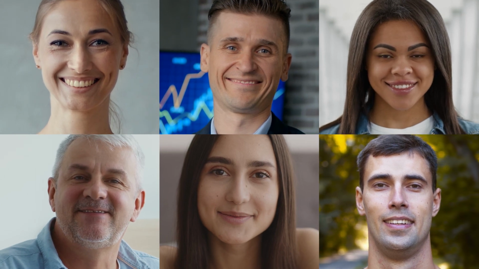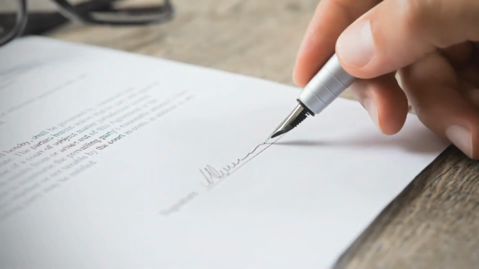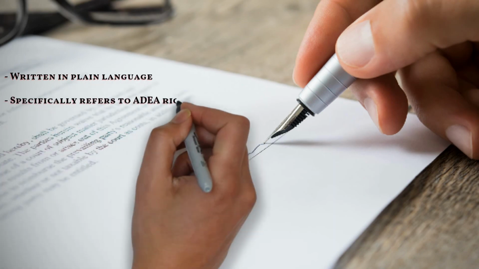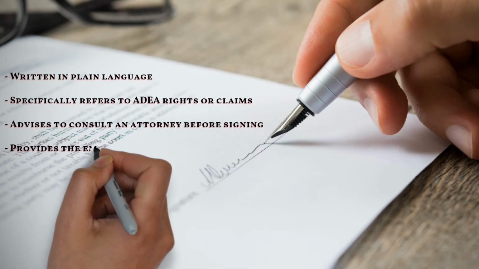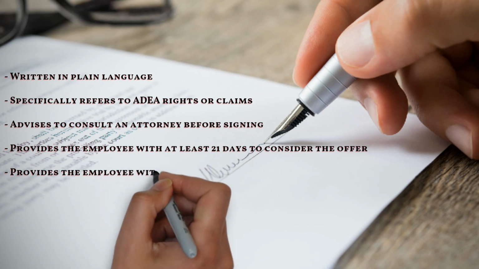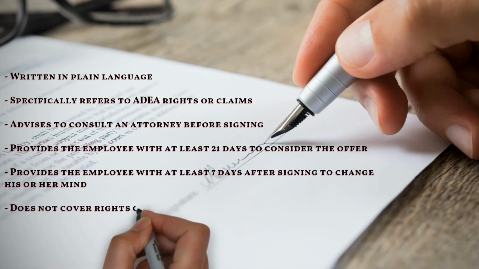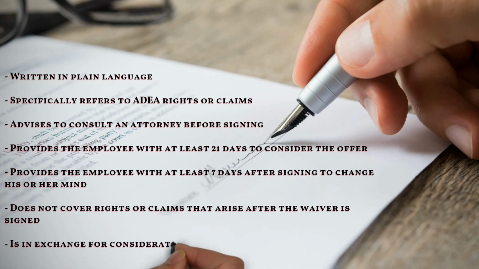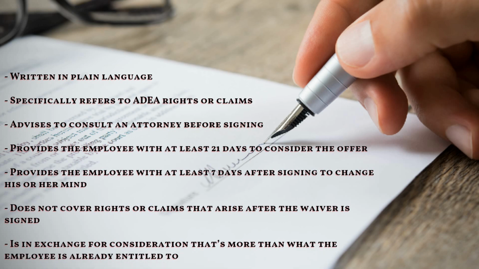Such a release will have a few requirements, such as the release must be in writing. It should be written in a manner that the employee would understand. It must be in plain, clear language that avoids technical jargon and long, complex sentences. It must not mislead or misinform the employee executing the release. It must not exaggerate the benefits the employee is to receive in exchange for signing the release or the limitations imposed on the employee as a result of signing the release.